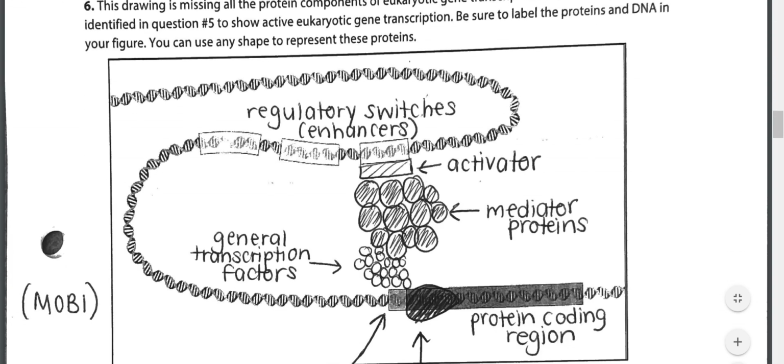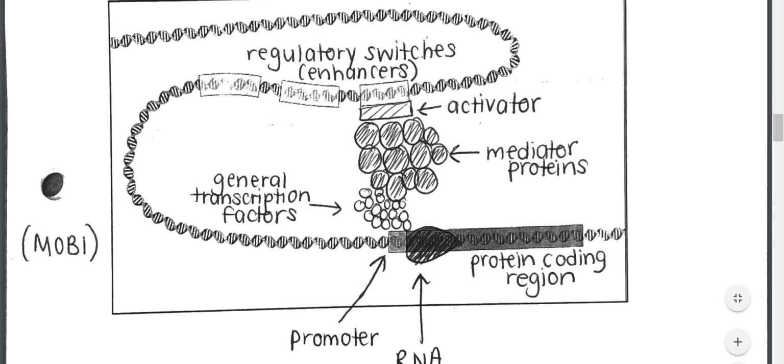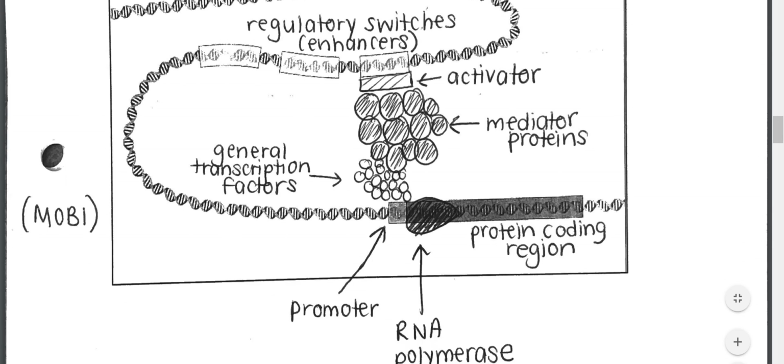All right, so then you were asked to draw in all these components that you were given. Sorry, I have Moby written next to it because usually I draw this out with my Moby, but different times. Back in 2019, before the virus. Anyway, these areas are your regulatory switches or your enhancers.